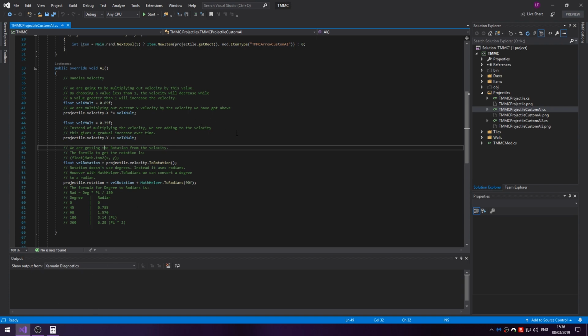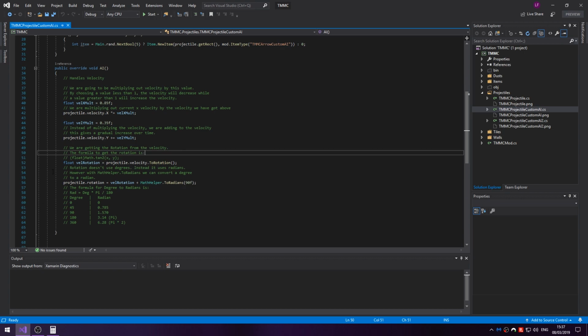Basically, an angle of 0 is pointing east, 90 is north, 180 is west, and 270 is south. So we don't go north, east, south, west, we go east, north, west, south.